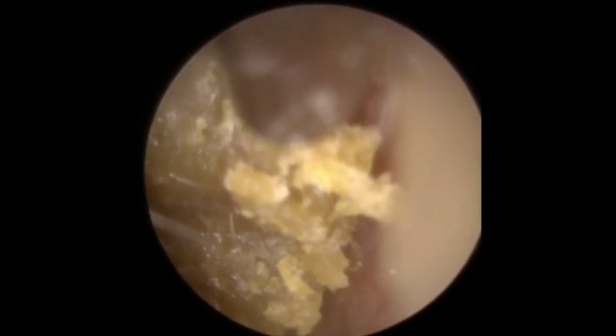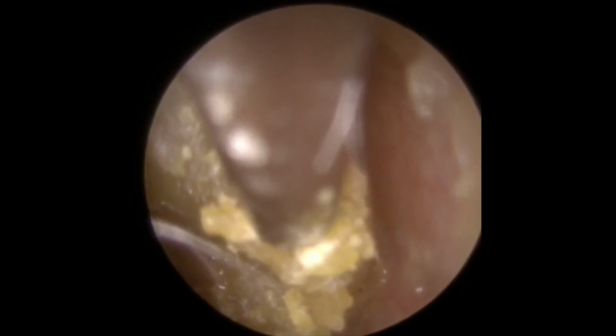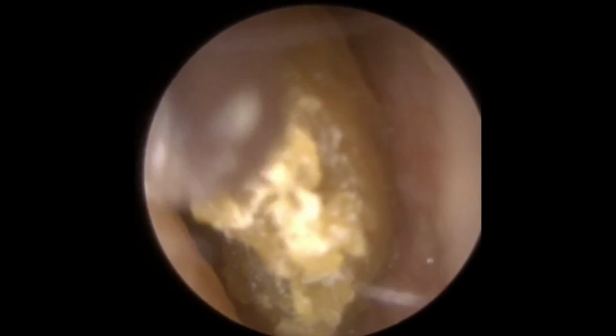Still turning it, still trying to maneuver it around. You can see it's just moving, it's wobbling back and forth. Started to move deeper into the canal now, so we've got to try and grab it again and bring it back towards the front. You can see that wider back end there.